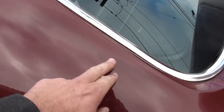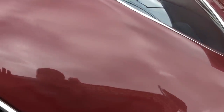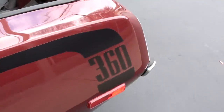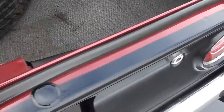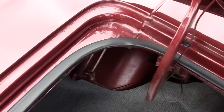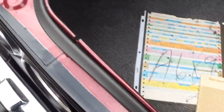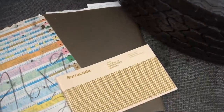X-pipe dual exhaust. You can see where he had it cut and buffed — wet sanded — and there's a little light spot when you look at it in there. Not horrible, but I want you to be aware of that. Eight and three quarter, 3.23 sure-grip rear end. It does have traction bars on the rear. Factory jack with spare here in the trunk.